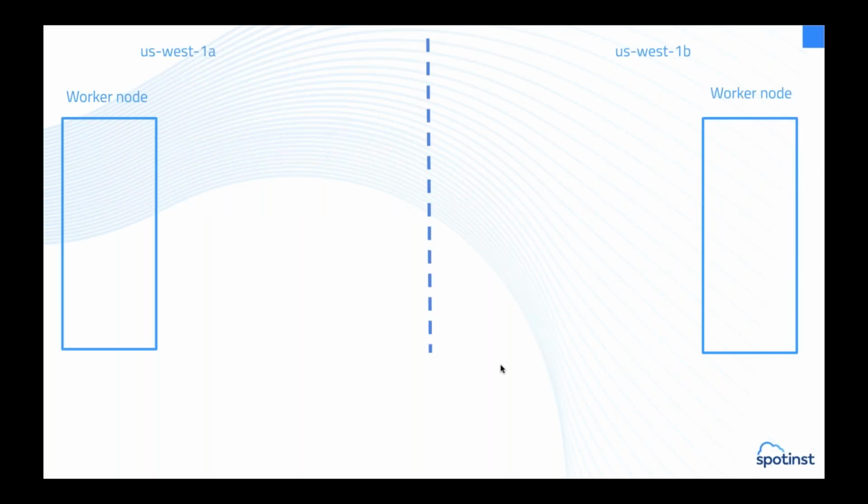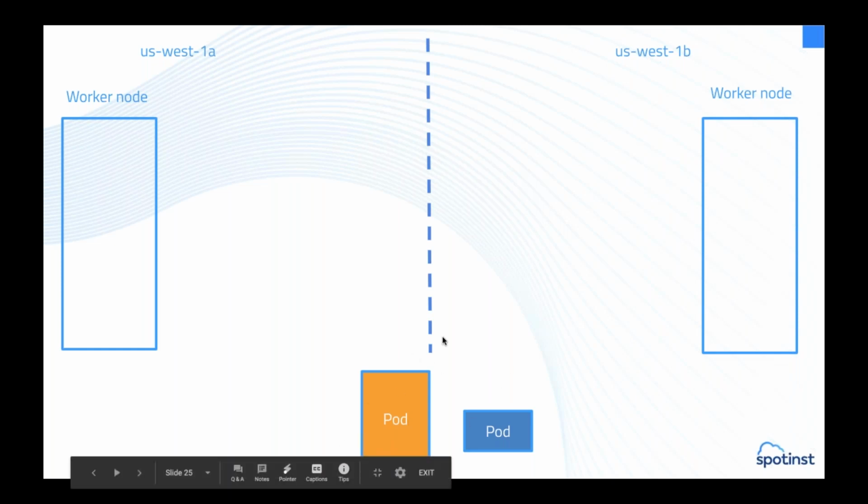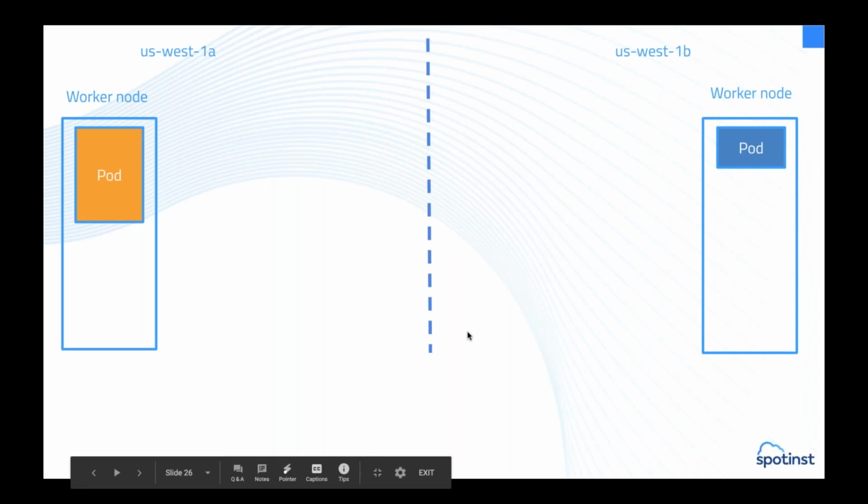What I want to discuss now is the capacity management, and that's actually where Spotinst comes in handy, and you're going to see it soon. So let's assume a situation where I have two availability zones that are running within a Kubernetes cluster. As of now, I have two worker nodes. Those worker nodes are currently empty, as you can see. The next thing that is going to happen, I'm going to launch new pods on top of the cluster. So these pods actually won't have any problems because the scheduler will recognize their requirements, their size, and their constraints, and then it will be able to schedule them on top of the nodes.